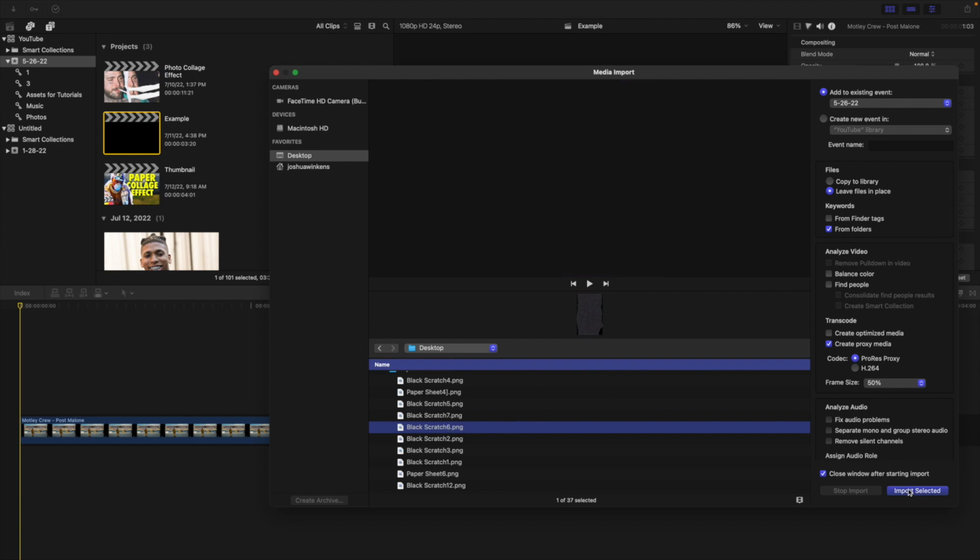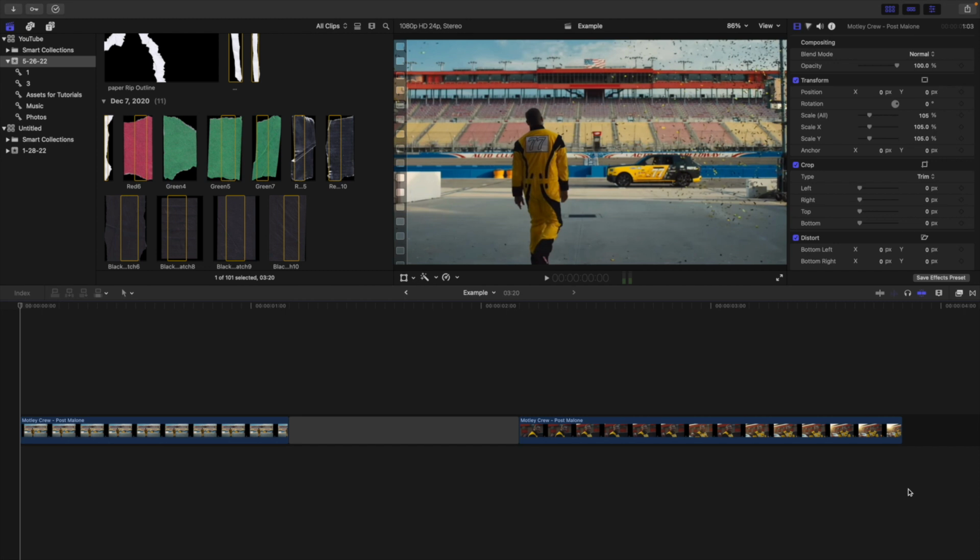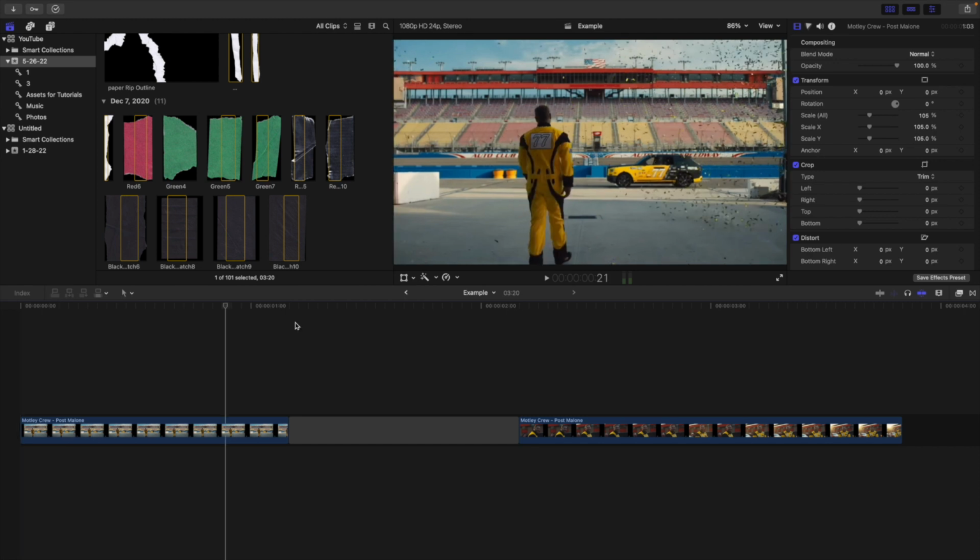Simply import it like you would any kind of normal overlay. So don't put it in your motions template, don't put it in your presets folder. It's just used as an overlay. Just import it as you would any normal overlay. Anytime you're doing any kind of paper or photo effects, one of the most important things you want to do is add a flash transition and add a camera shutter sound effect.